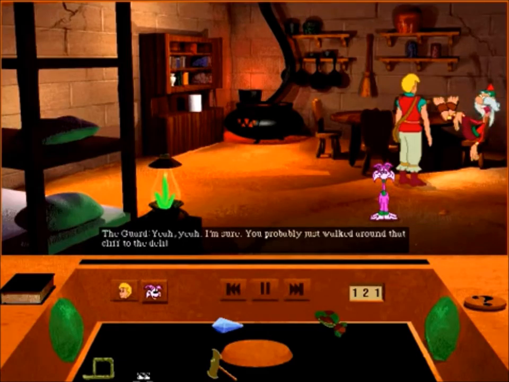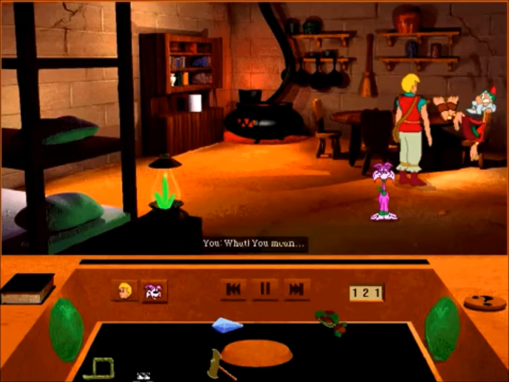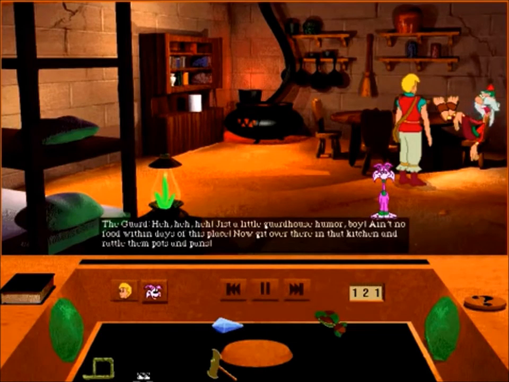You probably just walked around that cliff to the deli. What? You mean? Just a little guardhouse humor, boy. Ain't no food within days of this place.